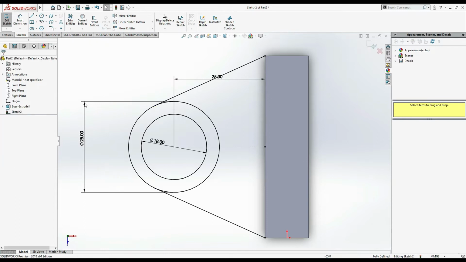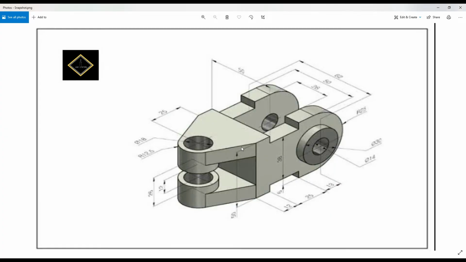Okay, now it's done. Now you can see its height is 50, but we have to extrude it. How much can we extrude it? Of 12. How can I say 12? This is 50, so if you minus 25, then yeah, it's 26.